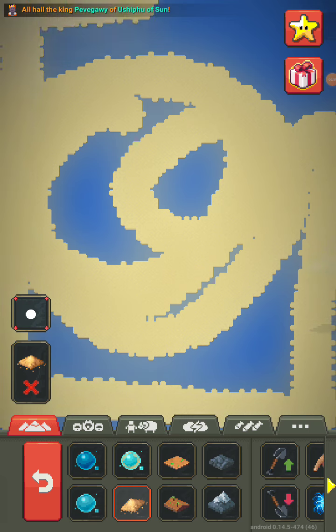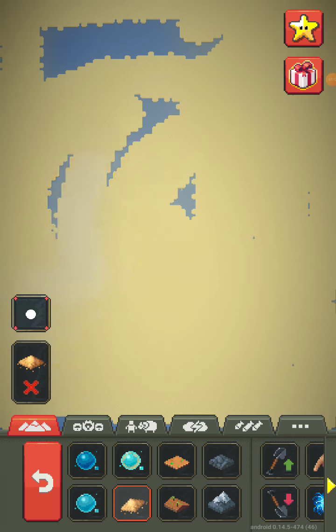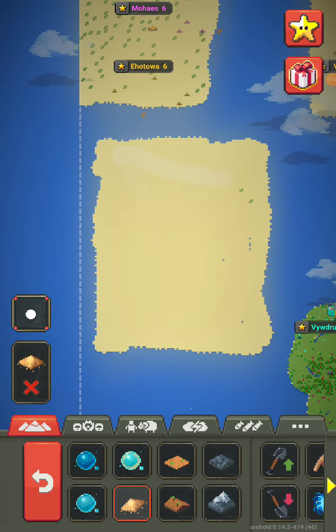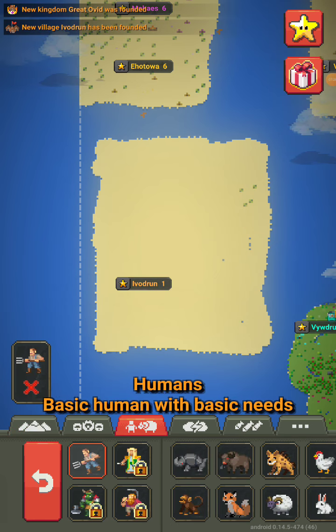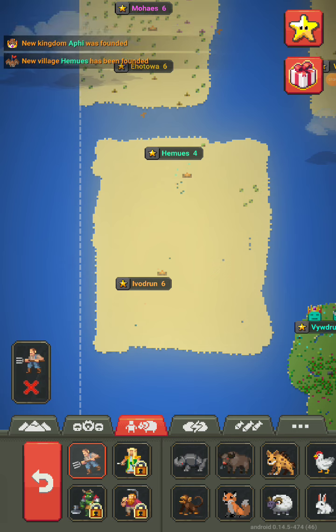Okay. That's how it's gonna be. Alright, okay. Now we're going to do that. If Vajran is a new one, and now we have another new one, which is called Hemboys.